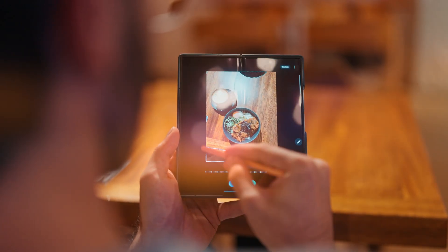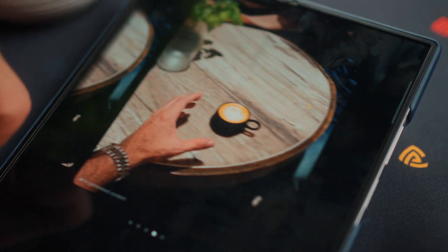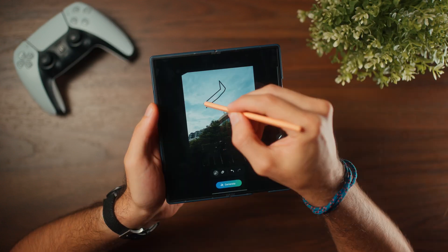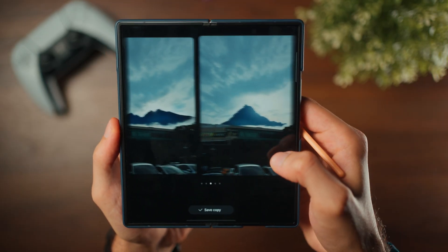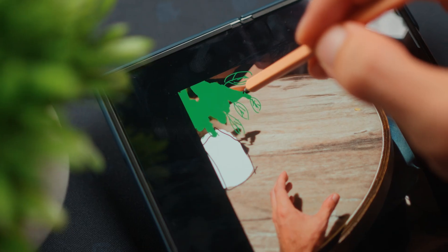When you combine that with Generative Fill and expanding your photo from the sides, the possibilities really become endless. I tried this in various situations — to generate a new cat, add plants and paintings to my living room, to change the skyline. It's literally all just up to your imagination. This will beg the question of what's a real photo, but that's a conversation for another day. Obviously, this works amazingly with the Generative Expand or Generative Removing Objects from scenes, totally making this device a powerhouse for creators.